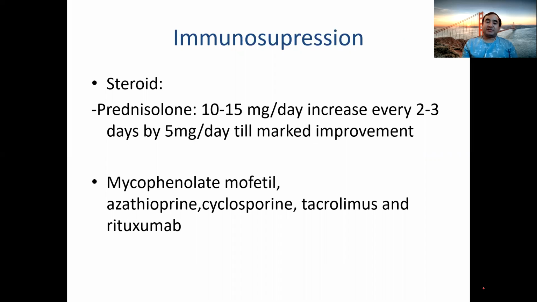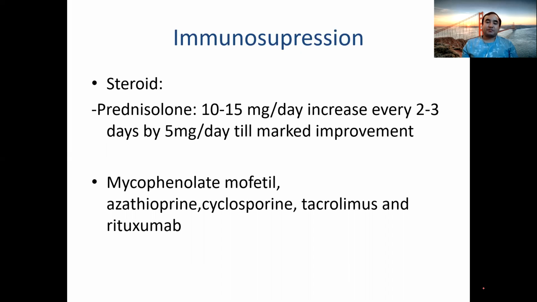The difference of starting prednisolone in myasthenia gravis compared to other conditions is that we usually start with a low dose of steroid. We start with a low dose and increase by 5 mg every 2 to 3 days. In most conditions we use a high dose of steroid and taper, but here we start low and increase. Why is that so? Because if you give a high dose, that can even precipitate myasthenic worsening. So we are not supposed to give prednisolone in high dose in the beginning. We have to see the response, whether the patient improves or deteriorates, then we go on increasing.